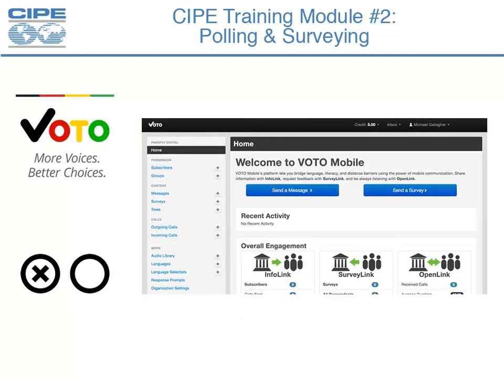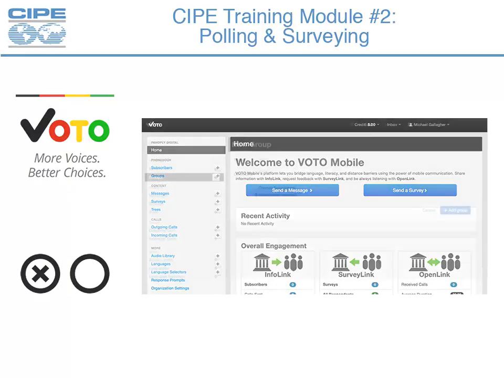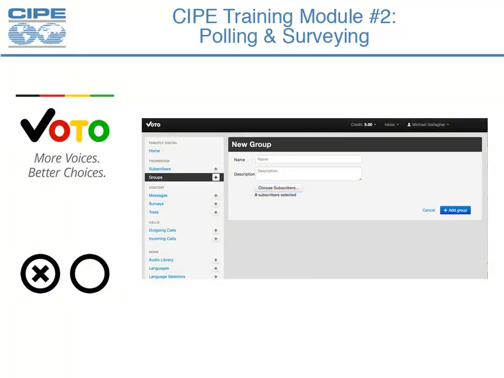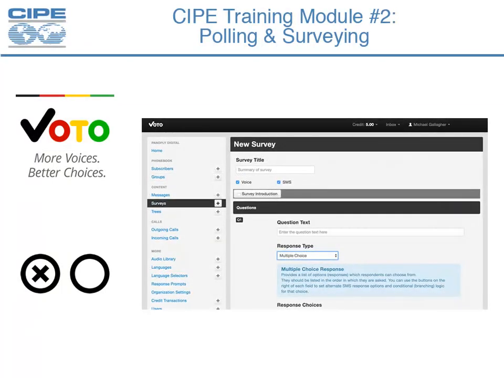For polls, we recommend Votomobile as it is accessible and fairly easy to use and works primarily through mobile phones, making it easier to reach those without strong internet connectivity. With Votomobile, you can send polls and surveys, manage contacts, and more. In Votomobile, you create a group, you add contacts to that group, and then you create your message by following the steps at the top of the screen. Once you create the group and add your contacts, you can compose a survey or a poll and send that to the group.